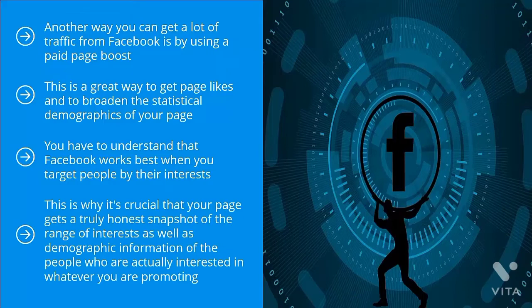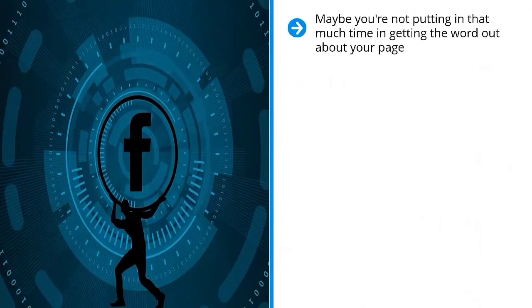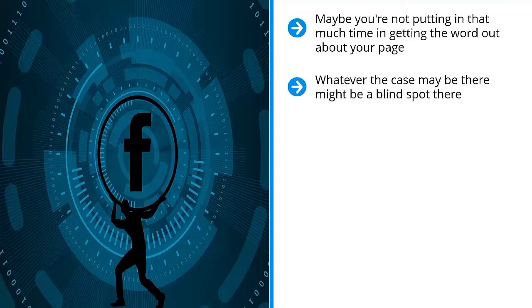This is why it's crucial that your page gets a truly honest snapshot of the range of interests as well as demographic information of the people who are actually interested in whatever you are promoting. This is hard to achieve if you are just promoting your page organically. Maybe you're not putting in that much time in getting the word out about your page. Perhaps you are just sharing the word on several groups that may not line up, demographically speaking, with your niche. Whatever the case may be, there might be a blind spot there. This is why I suggest that at least at a minimal level, engage in some sort of paid page boost campaign.